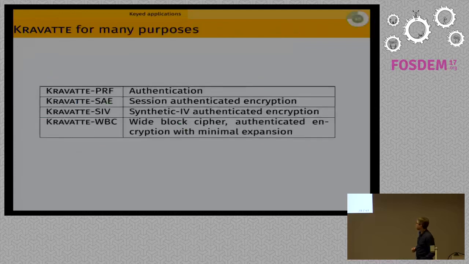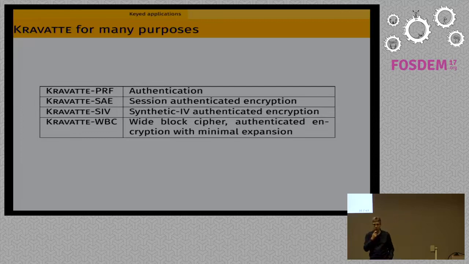So now that we have this PRF, we can just apply them in a simple way, just as I explained in the beginning of this part of the presentation. We can build some concrete PRF to compute some MAC, some authentication code. We can have different flavors of authenticated encryption schemes. And I wish to point out the last one, which is a wide block cipher.